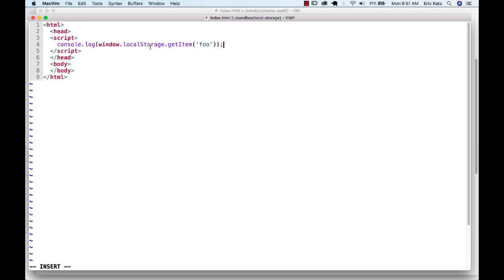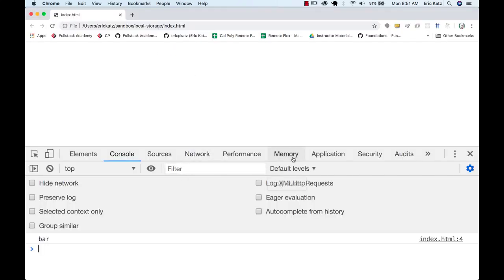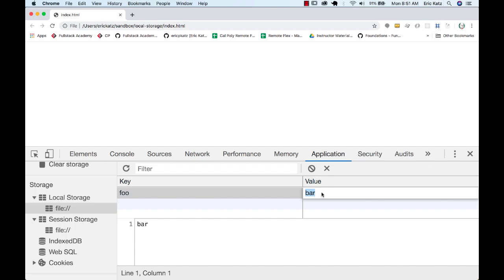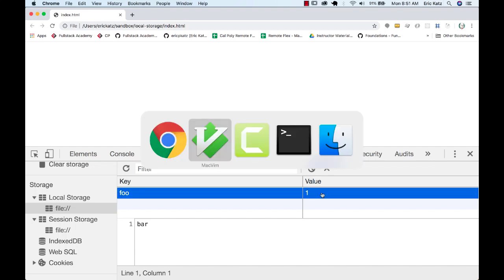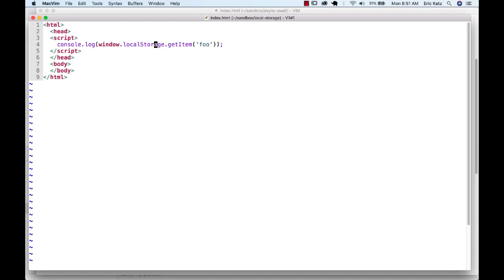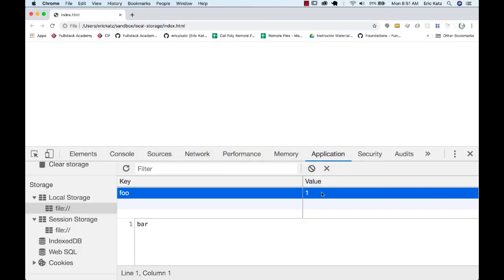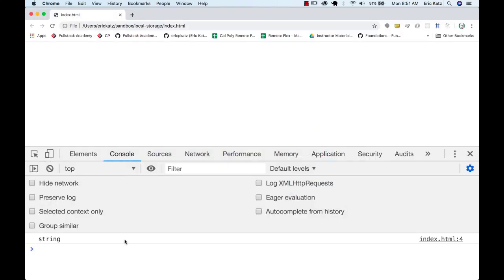One of the things that's important here is to realize that all the data that's stored in local storage is going to be a string. We can see that really easily, even if I put the number 1 here, and I grab this data, and I say typeof, and I refresh, I'll see that it's still a string. So the only thing that we can put in local storage are strings, but that doesn't prevent us from taking an object, converting it to a different format, saving it, and then pulling it out. We'll look at that in the next example.